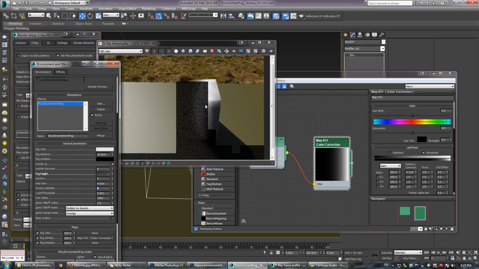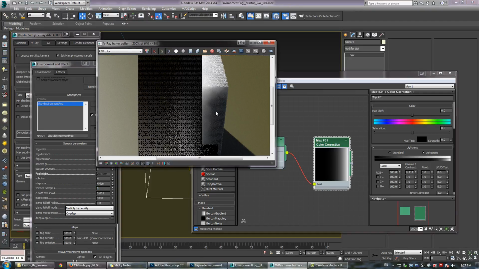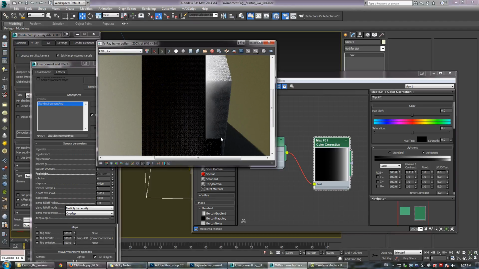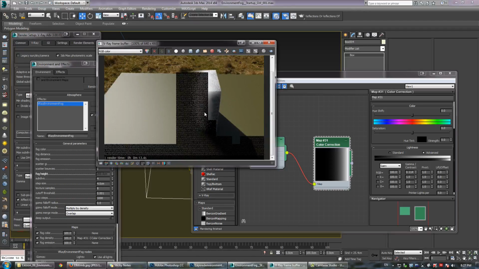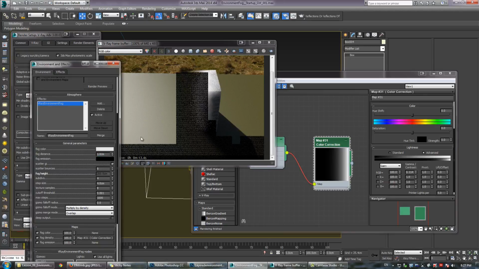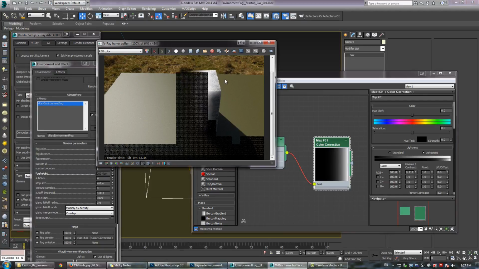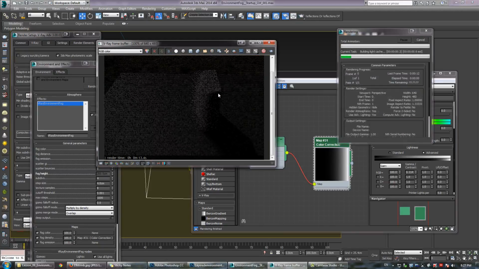Just going to reduce the step size. So now you can see here, see these little steps inside the system? That's the actual step size itself. So actually, let me go back. I'll make this one, and I'll show you how that's affecting your scene.